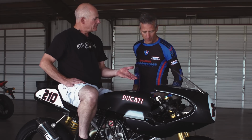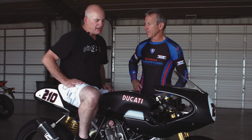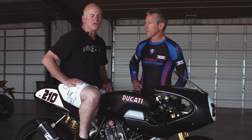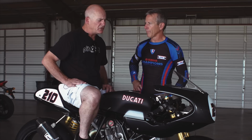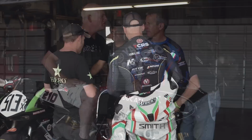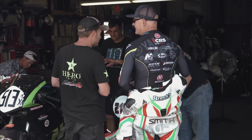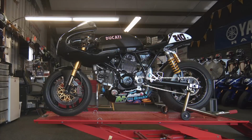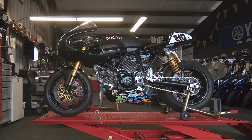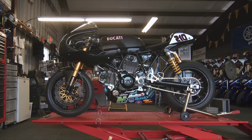After having the season last year, together in AHRMA, we did a couple of rounds of AHRMA and left Barber with a plan to get a little more horsepower in the bike, make it lighter, and make the front end a little more firm and adjustable. So I consulted my mentor on this bike, the original builder, Chris Boy from Moto Corse Performance, who advised me that I needed to get a full Öhlins NCR front end on this thing, and that was the first thing we got going with.